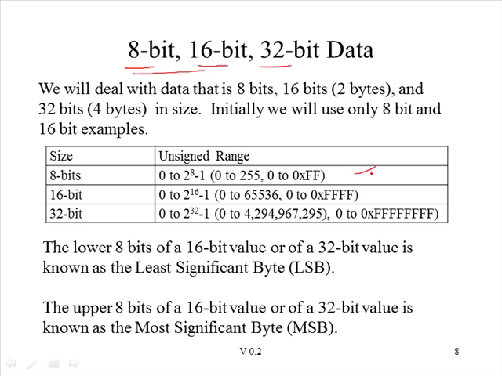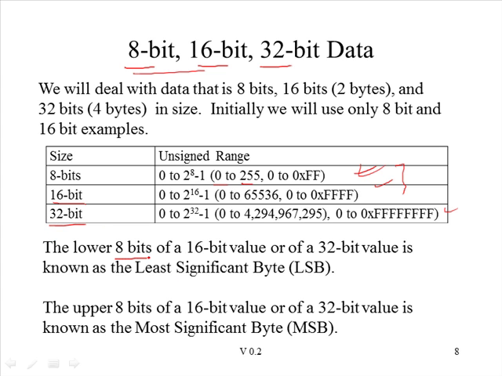Why do we need different sizes? Well, we need different sizes depending upon what range we think that variable is going to store. For example, if a variable is only going to store unsigned values in the range from 0 to 55, then we'd want to use an 8-bit variable. We would not want to use a 16-bit variable because that would take up an extra byte of data memory, which we don't have that much of. Most of the time we will be using 8 and 16-bit data. Occasionally we will use 32-bit data.